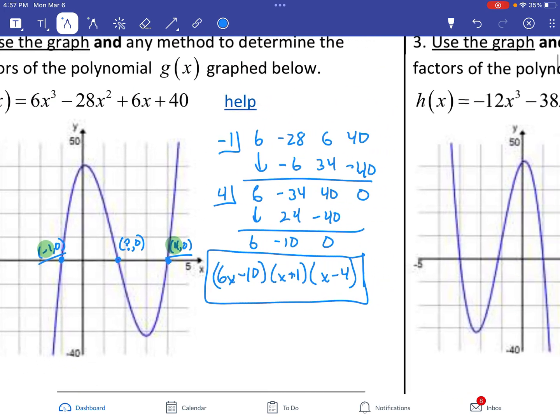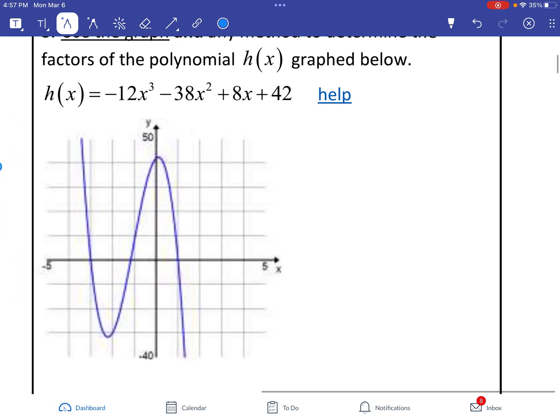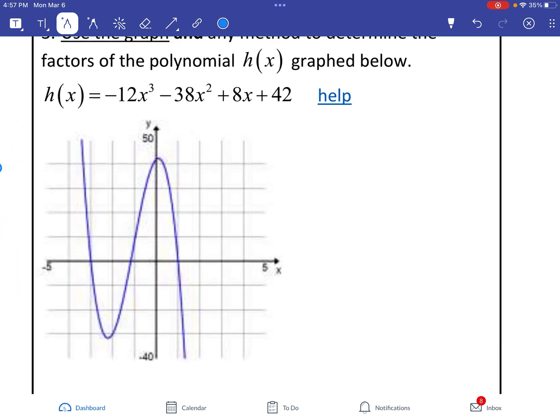Same thing happens for the other question over here. We have another polynomial. We're given 3 different answers. We know this one is at negative 3 comma 0. This one is at positive 1 comma 0. And this one is I have no idea. Comma 0. So again, we're going to use these solutions to find our third factor that we don't know. So I'm going to start off with 1.